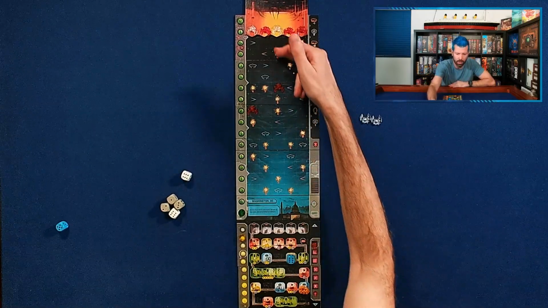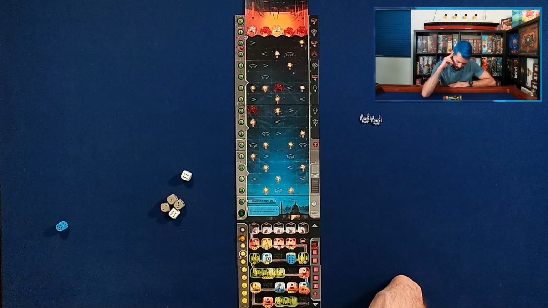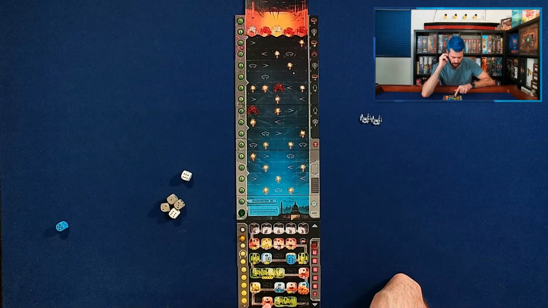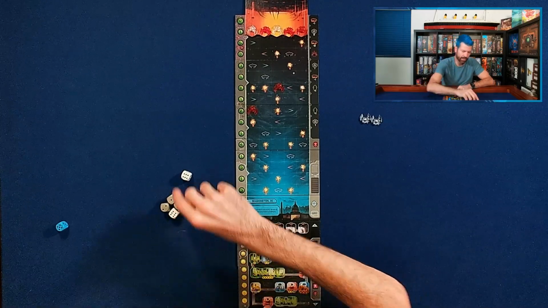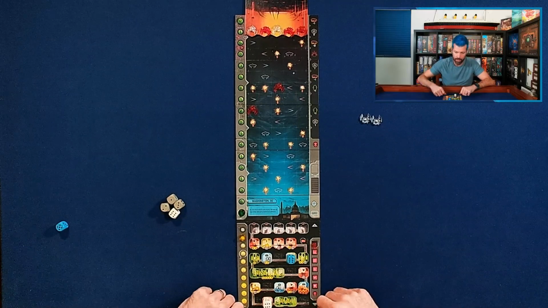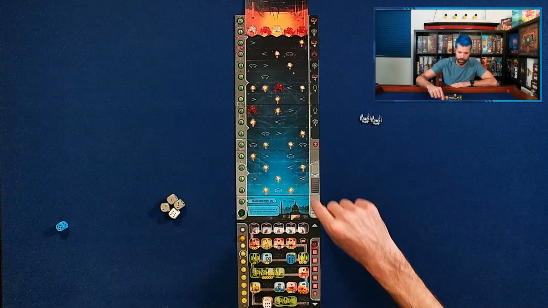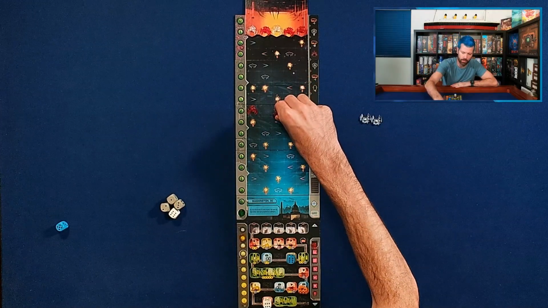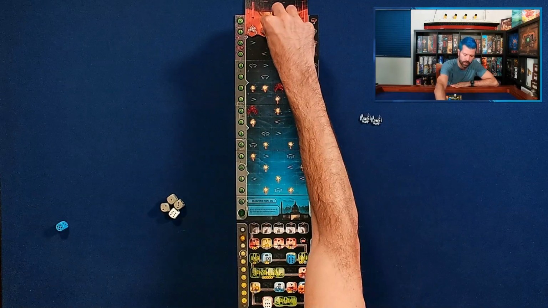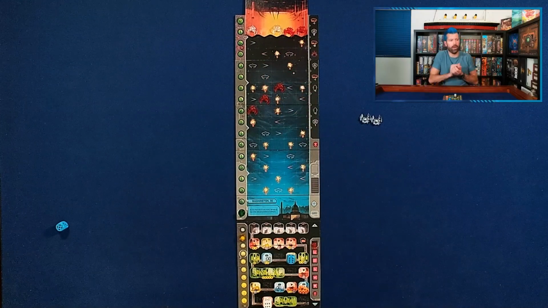Is there any spot where we like a 6? Not really. I could just keep excavating. I guess I like that. I'm going to throw a die here, 1, 2, 3, 4, 5, 6, to keep pushing that forward. And that's going to move this. Oh, wrong one. This one's going to go 1, 2, 3, 4, 5, 6. Okay, rerolling the rest.